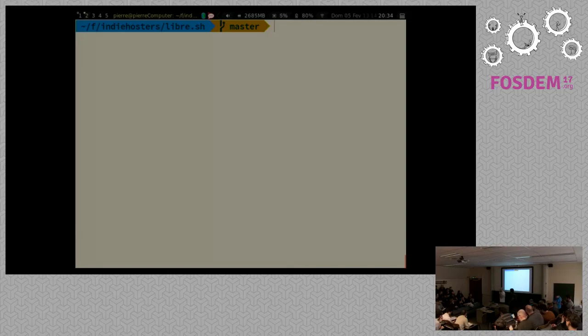Right now, libre.sh is just on one server, but the idea is to transition to something like Kubernetes and be able to deploy it on clusters. I will show you how easy it is to install your own libre.sh, and how you can easily bootstrap your own Chaton for you, your family, your association, your small and medium business, or whatever. Okay, so this is the live demo time on the command line.